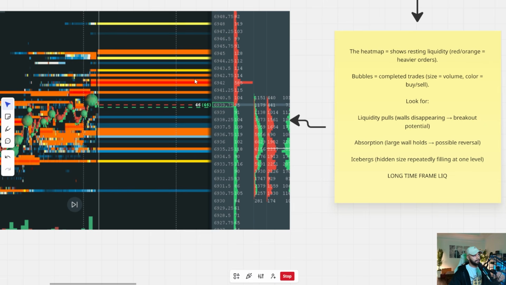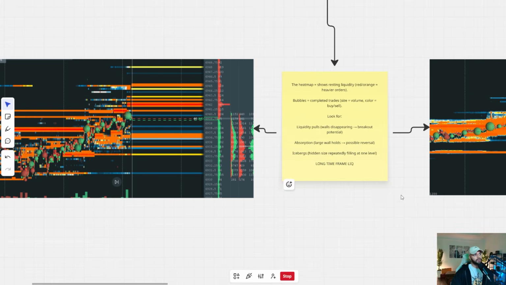Because imagine $1 billion hits right here. As soon as that hits, it's so much liquidity, the market's going to just go crazy. So they don't want to do that. This is kind of how they hide their offers. They don't want to tell people that they're going to be getting in at a fat position here. They want to make it secret, unseen, right? Which is why you have dark pools and all this other stuff involved, but they spread it out. They create iceberg orders.